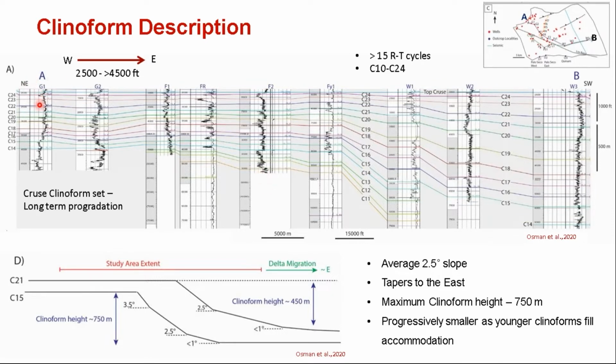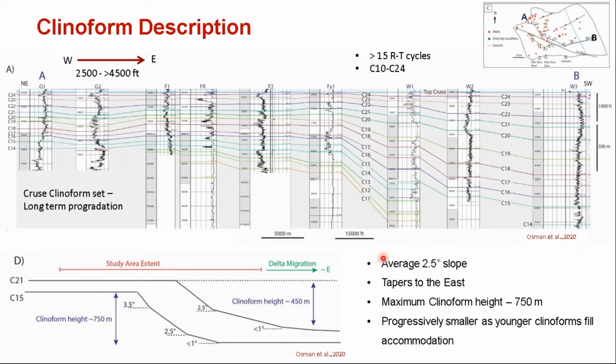Now, if you observe the individual top sets where these correlation lines build through, these represent individual regressive and transgressive cycles. For each cycle, each regression moves one step further basinwards before the subsequent transgression. This means the top sets are actually offset through time. So at any one well, we may not have the same number of top sets visualized. For example, in these G wells towards the west, they have far more top sets preserved than further to the west, which represents much younger clinoform sets.